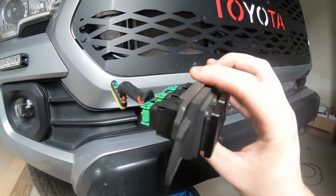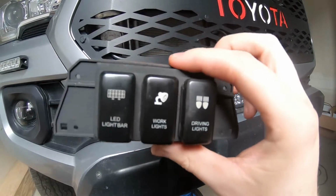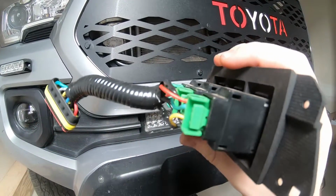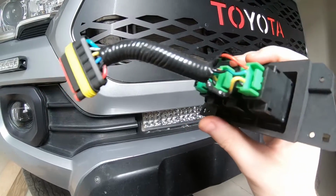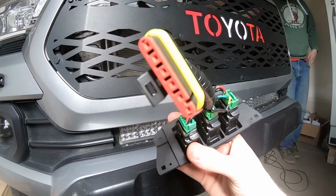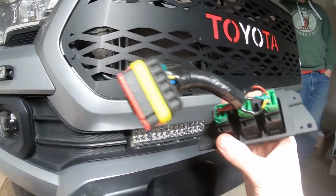I'm never smart. So, if anyone's looking for something like this, it's pretty awesome. It's all pretty much pre-wired already, and I got the harness in the back there, but all you need is this plug in here, and then you just run your wires out.